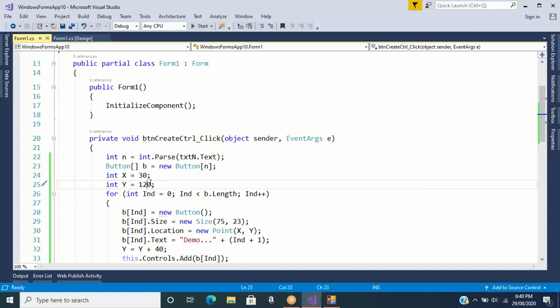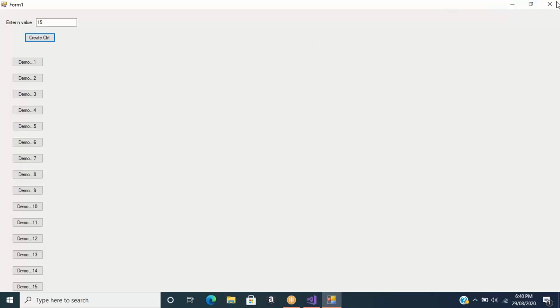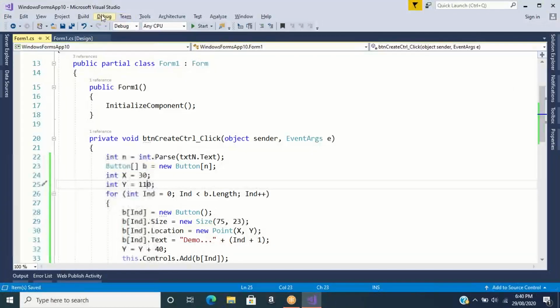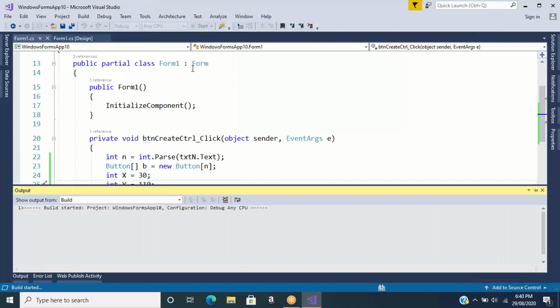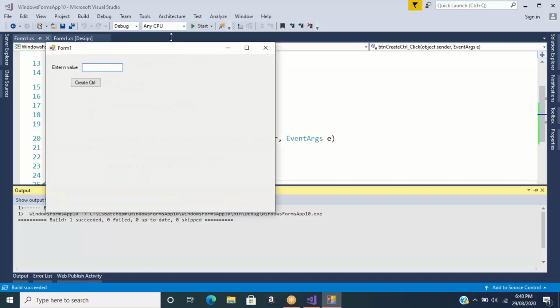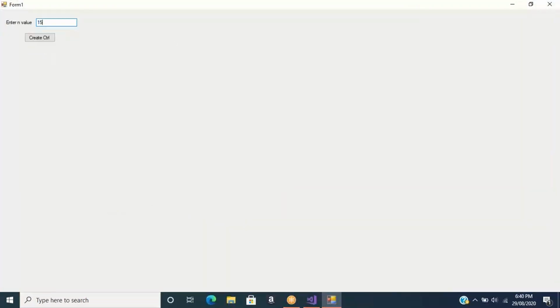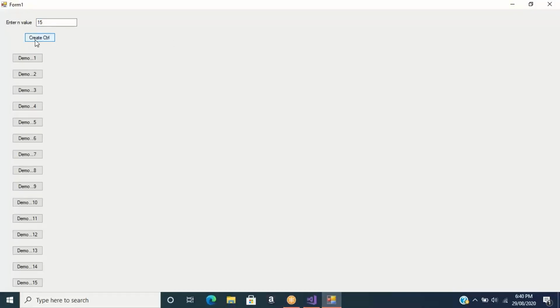So I make this as 110. Run the code again. 15 buttons at a time you should get. 15. Yes, 15.